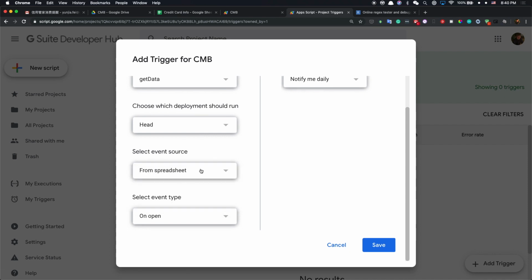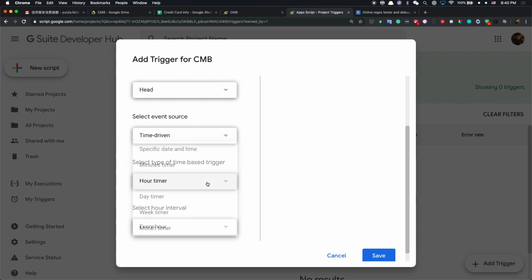And for me, I'd like to use the time-driven method here. So I'm going to use a daily check. So I'm using a day timer.